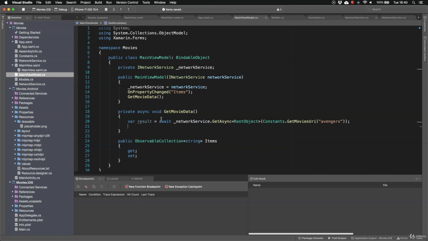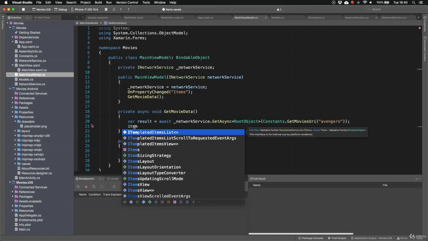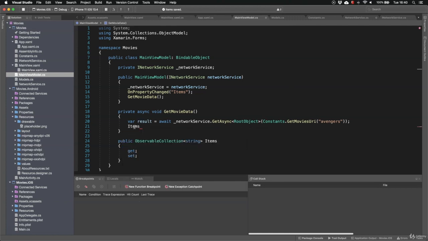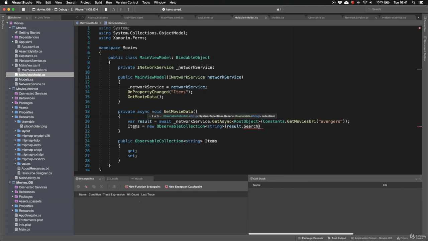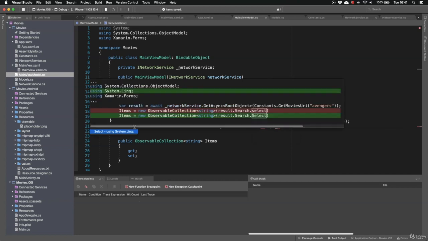Okay, so once we have our result, our root object, I can assign to the items. So items is a new observable collection of strings, and we are going to populate it with result.search.select. We are going to select for now just title.